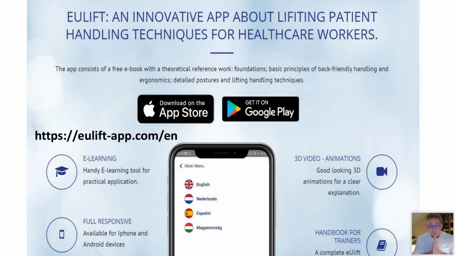I would also like to draw your attention to an app I came across. This is an app specifically developed for healthcare workers, and it's full of film illustrations with avatars which illustrate many professional situations, purely for us professionals: how you transfer a patient from the bed to the sofa, from the wheelchair to the sofa, and so on. Many situations. And my big respect for the people who developed that. It's a free app. Fantastic.